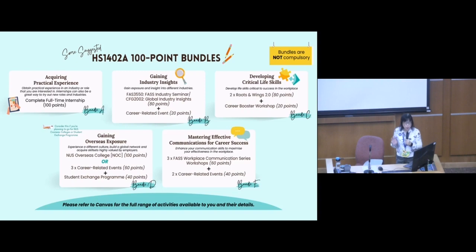So you can see the full range of activities on Canvas, whereby you will be able to get the details once the course has been allocated to you, okay? So this is just a sample. On top of that, I also have to highlight that some of these activities may change from year to year because we cannot assume the same activity or the same workshop will be available in a particular academic year, okay? So what you see here may not eventually be some of the activities that you may expect in the coming AY. So the best is to log on to Canvas to get the full updated list, okay?